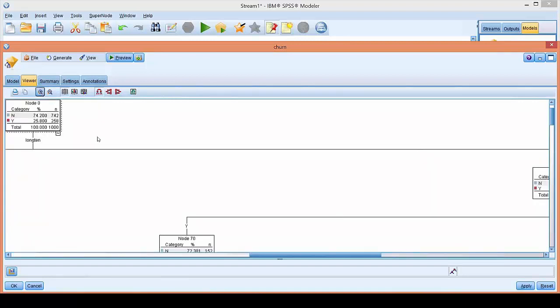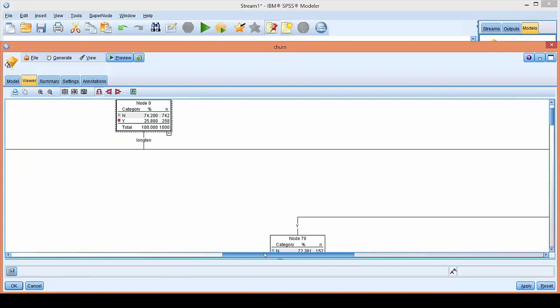Let me show you how it actually presents the tree. That's the first node. It shows the distribution of the two classes, number of no's and number of yeses, and the percentage of yeses and no's. As you can see, there is an imbalance issue here.